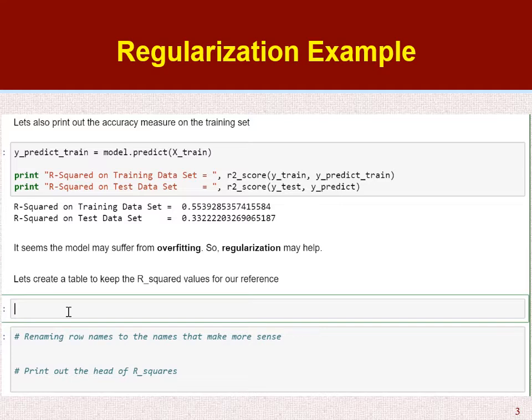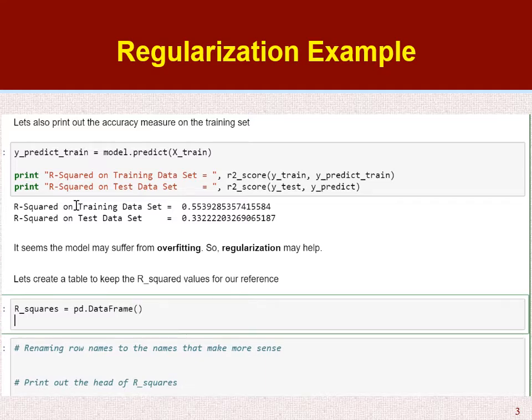So I'm going to create a data frame and call it R squares. This is a Pandas data frame. And then I'm going to keep track of the algorithm that we've been using. Right now we only have the linear regression model, so I'm going to call it LR for linear regression.